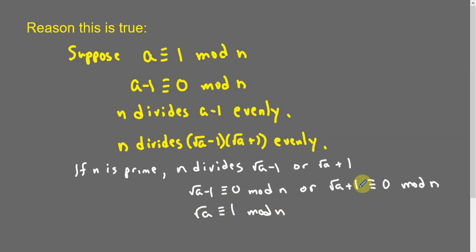What might be easier in terms of me explaining this is, instead of putting a 0 here, let me replace it with n, right? Because n and 0 are the same mod n, right? n is 0 mod n. n goes into n one time with a remainder of 0. Just like n goes into 0 0 times with a remainder of 0. They both have a remainder of 0, so they're both the same mod n. And that'll just avoid getting into negative numbers. So now I can subtract 1 from both sides.